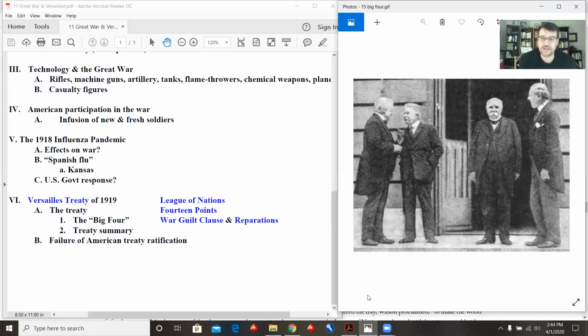And who's to blame for that? Him. Factoring in all these different issues: his obstinance, definitely his illness, and his bad political decisions on how to deal with the Versailles Treaty. So there you go. There is World War I for you. When we return, we will deal with the 1920s.